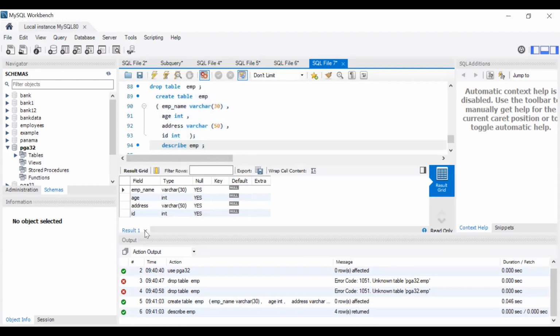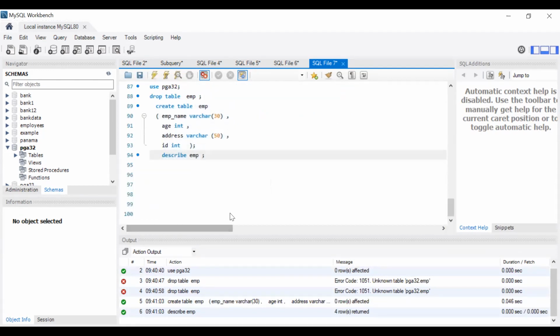Let's do one thing. Let me add one more column. Let me say email ID is Spark 255.